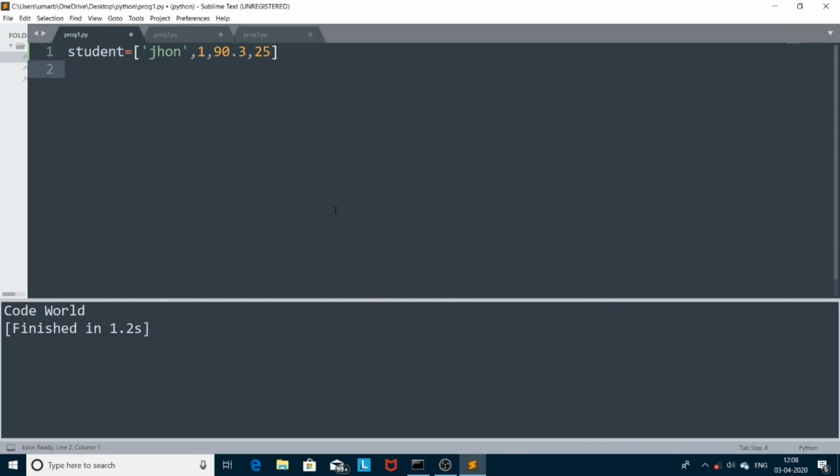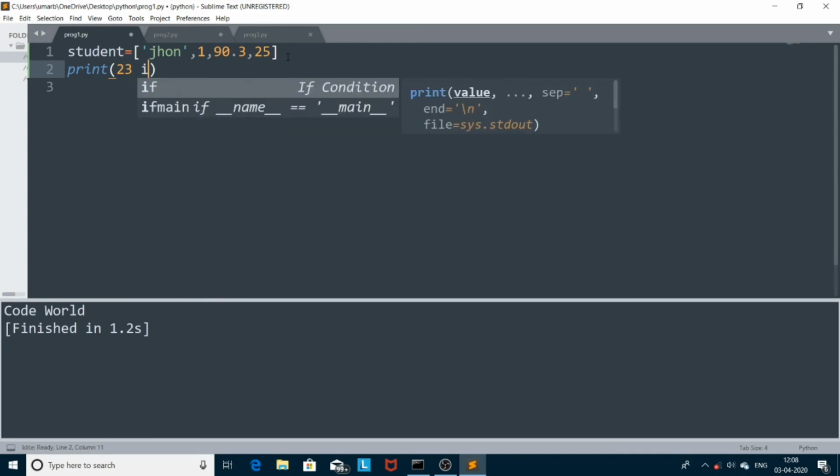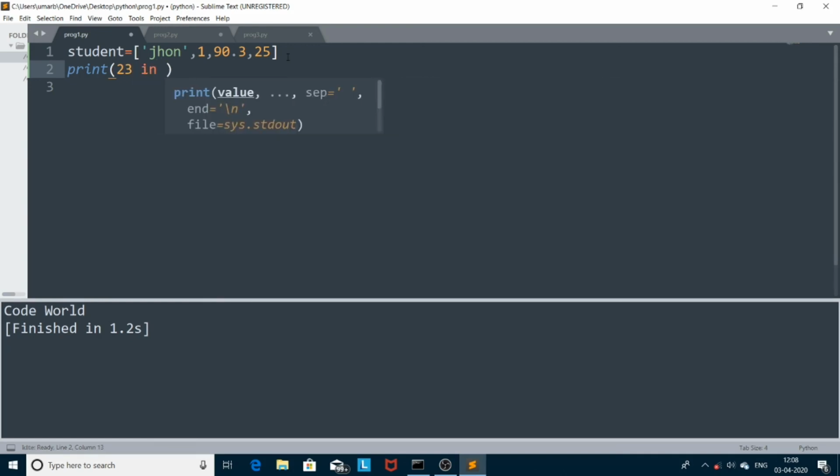I'm taking the student list having a string and 4 numeric values. Okay, and print 23 in student. Let me run this, Control B. False, because 23 is not present in the list.